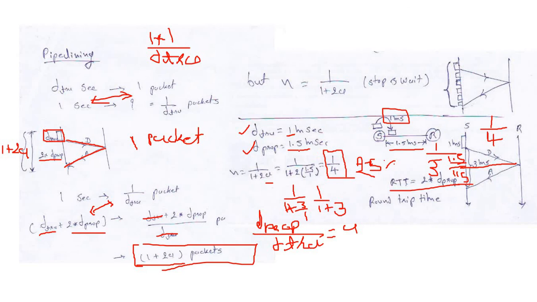Sometimes data is given with the RTT, like transmission time is 1 millisecond, and round trip time RTT is equal to 3 milliseconds. 3 millisecond means total time for the data and acknowledgement. So whenever you divide by 2, you will get propagation time. RTT is equal to 2 into delay of propagation time. So whatever is given to you in the data, they can give you the propagation time or the RTT time. Whichever is given, you can find the efficiency of stop and wait protocol. So that is the fundamental of pipelining.